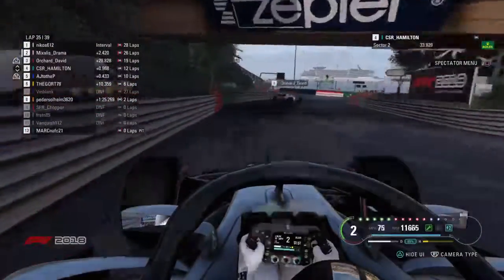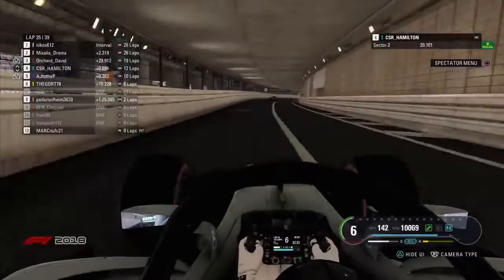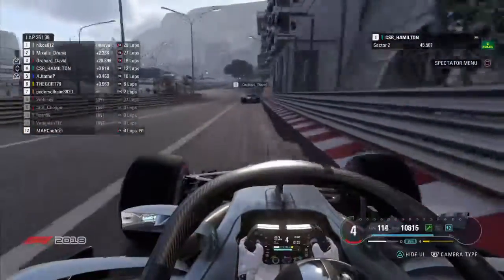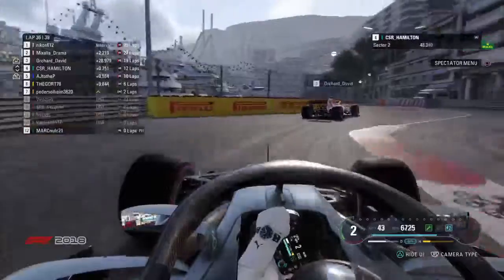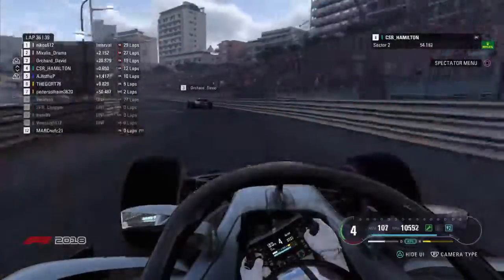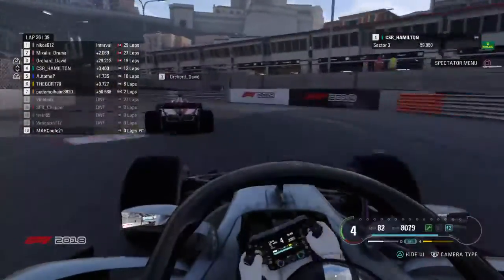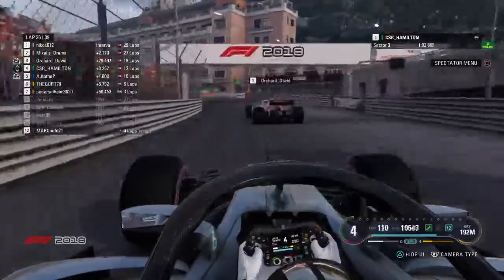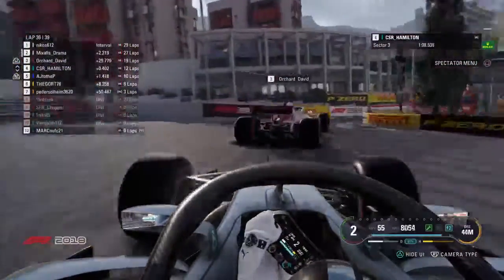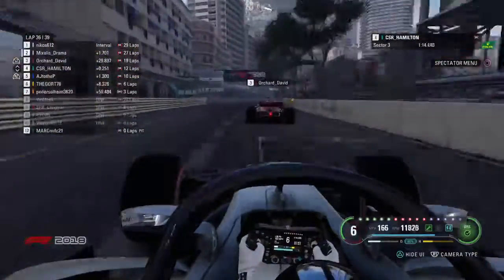I was just touching on the ERS from Hamilton's car here. If he's doing manual ERS, he manages that incredibly. If you keep an eye on that as well, I don't know how he does it. He doesn't drop below 75% in ERS at all, ever. Obviously, if you're not aware of what ERS is, electrical recovery system, yada yada yada. It's basically the batteries that we finally have control over. We have an overtake button in the game, and yet I run it manual, and I sort of drain it every 5 minutes. But you know.